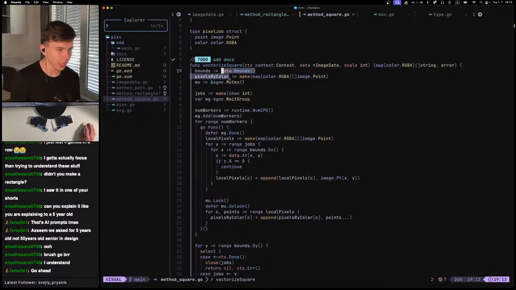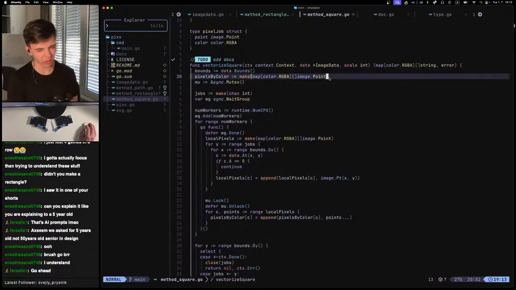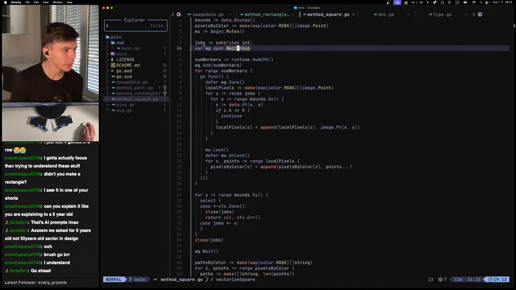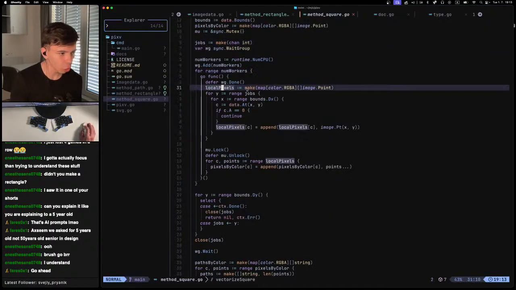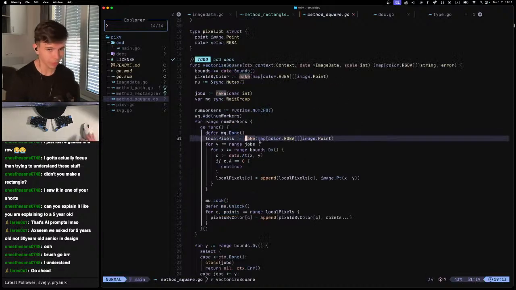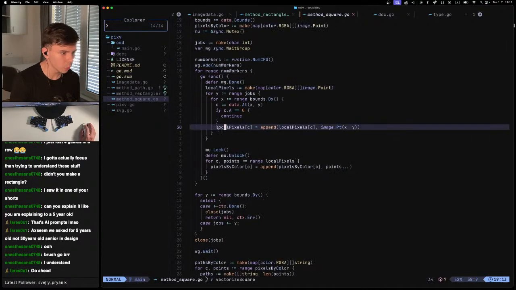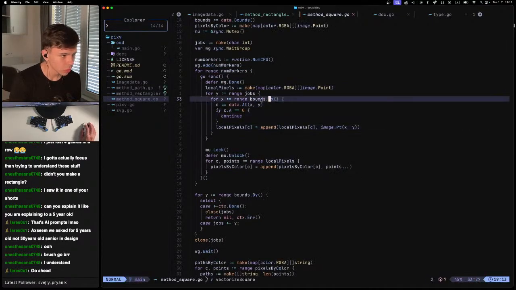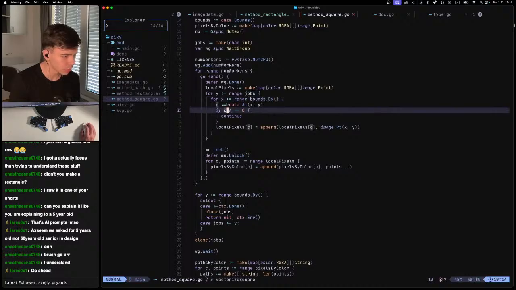So pixels by color is basically a color map where the key is a color and the value is a slice of points, which is basically a pixel, right? Then we have jobs, we have local pixels, which is another map, the same map, right? It's not going to be huge, I understand, even if we take a really long image.